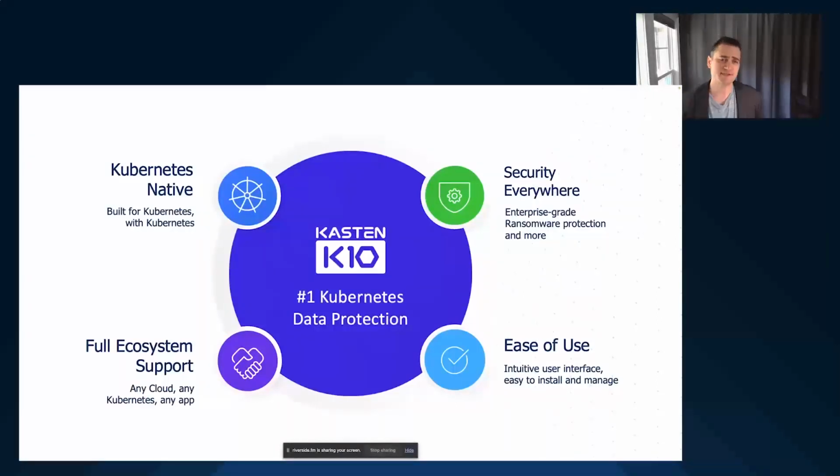And of course, full ecosystem support, kind of alluded to this earlier. Basically, any Kubernetes distribution, we support a wide array of storage. Long story short, if your storage has a CSI driver, then we can basically integrate with that, right? So ideally, that CSI driver has volume snapshot support. That's pretty much the minimum we require within the CSI driver. And once we have that, we can obviously back up, snap, all of that. Aside from that, we also support Ceph. Also, any cloud native storage we can essentially back up.